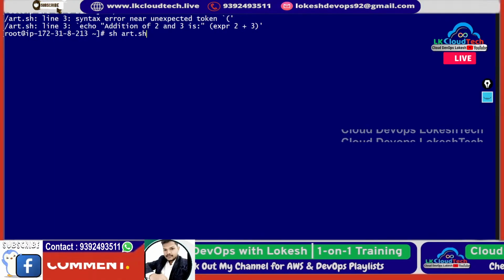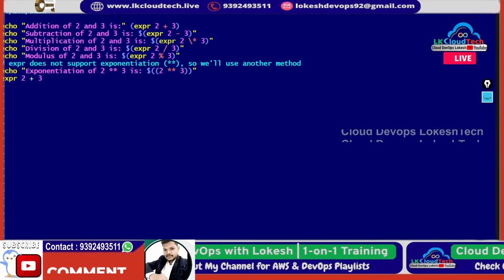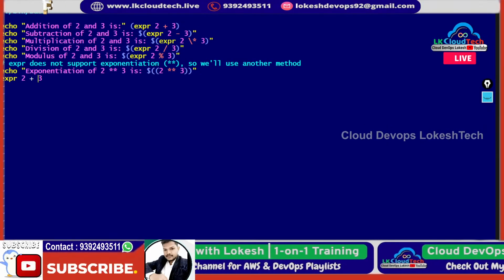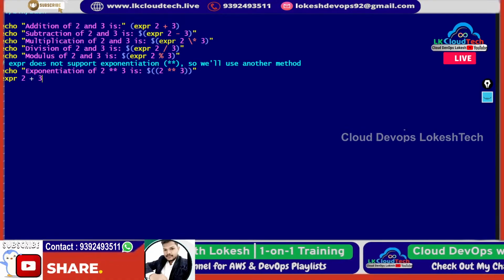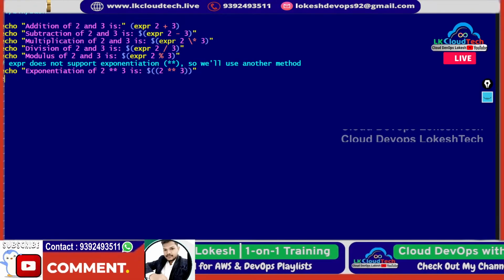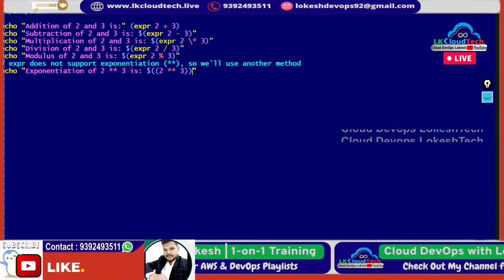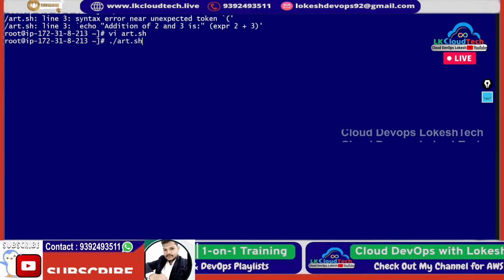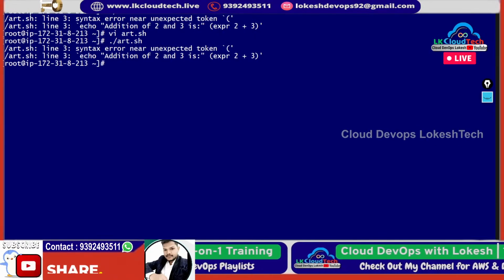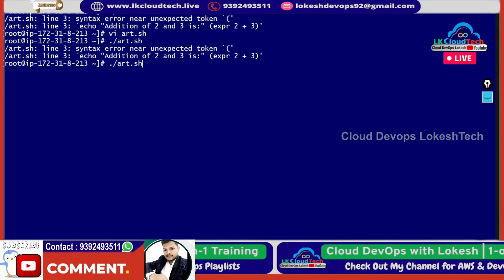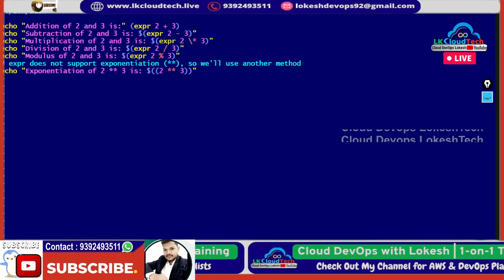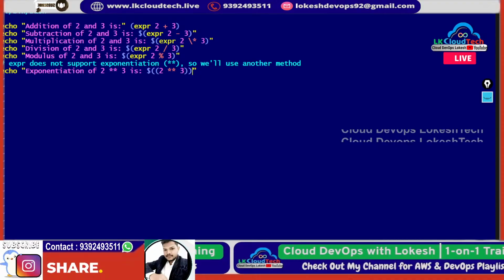Let me open it again. Why is it not taking? Just because of this. Because that is not any shell scripting command. Hey, what is this here? Unexpected token. Okay.